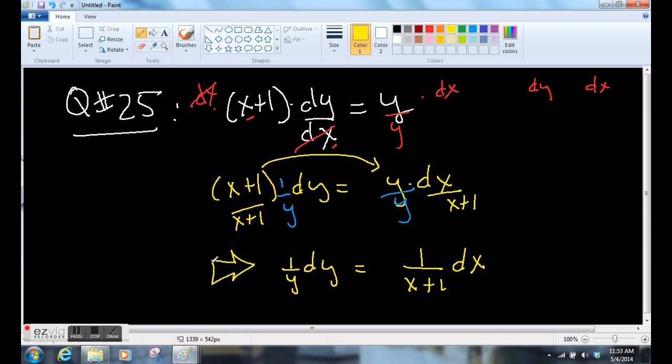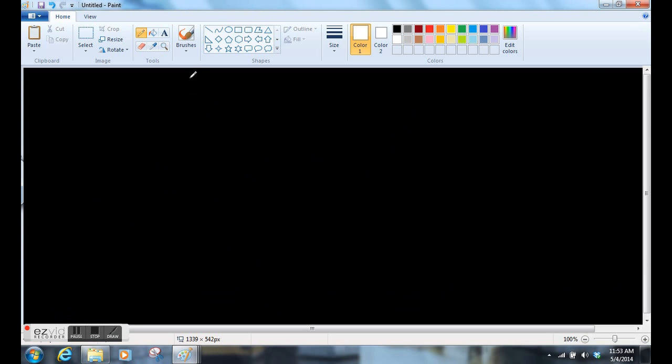So this is what they call separated form. I separated x and y. They weren't going to behave, so I had to separate them. In this case, we haven't solved the derivative or done anything except get it in a better form to make it easier to use. So now that I like this form better, I can just rewrite it here. 1 over y dy equals 1 over x plus 1 dx.